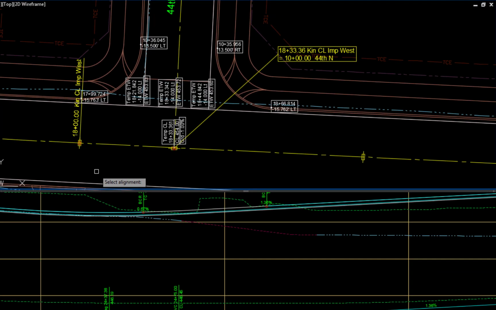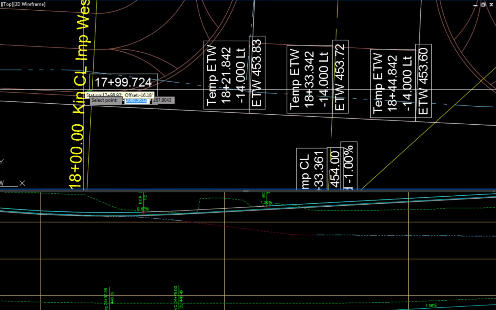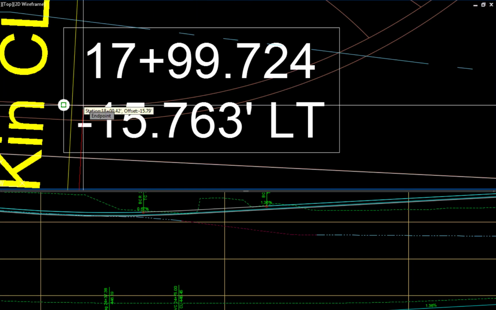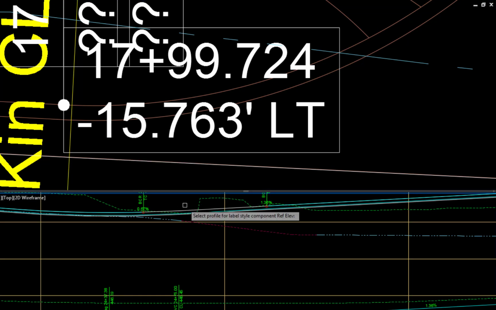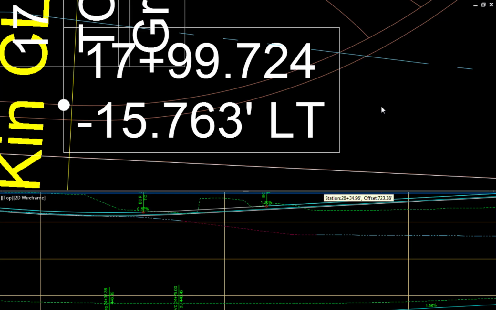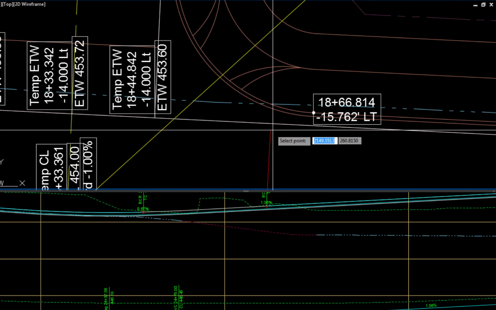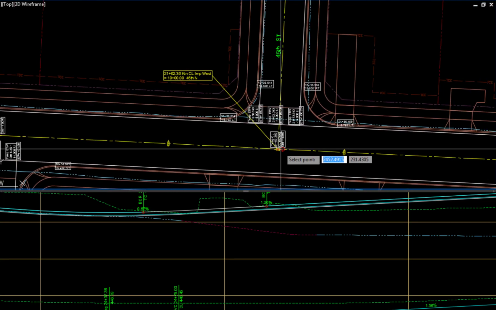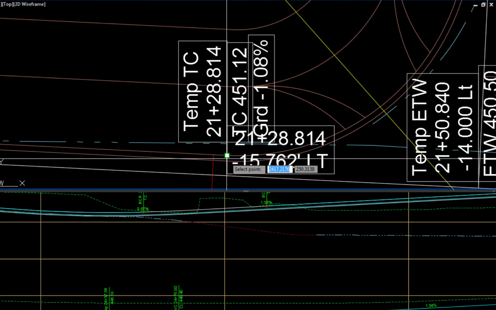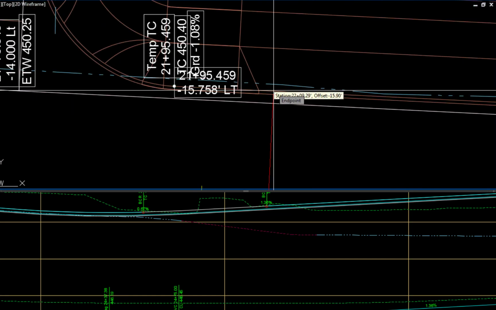Add. As prompted for the alignment, pick the centerline improvement. For label location with snap on, pick the back of curb at the BCR-ECRs. For elevation component, pick 10 top of curb left. For grade component, pick top of curb profile a second time. Without depressing Escape, pick additional BCR-ECRs. When finished, depress Escape key.